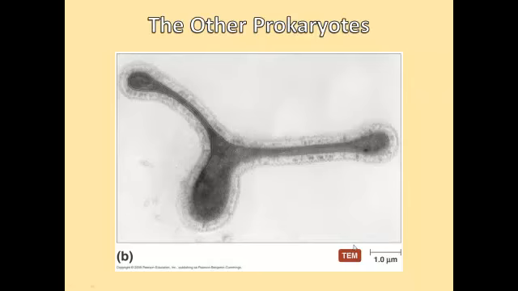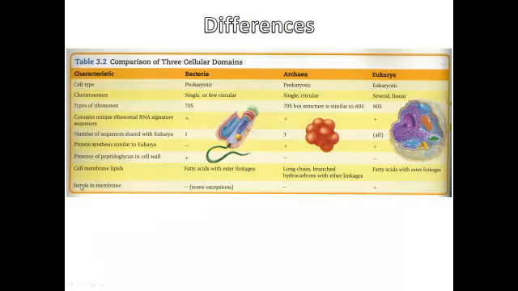We didn't realize that there was a group of organisms that were so different they would cause a new taxa, the domain, to be developed until we had molecular biology technology. The differences are not in shape, although this one is pretty funky, or other characteristics that you can see with a light microscope. They just look like other bacteria, but they are more closely related to eukaryotes than they are to bacteria. Now make sure that you learn this chart of the differences between Archaea, bacteria, and eukaryotes. You will be tested on it.